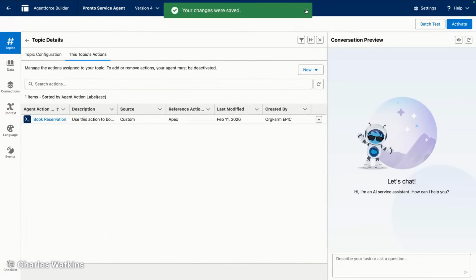Now, because we are doing this for Enhanced Chat v2 and not for an Enhanced Chat v2 on a service agent, and we're not doing this for an employee agent, if we were to test this here, it would not render the component. That doesn't mean it doesn't work. It just does not, the conversation preview editor doesn't render Lightning type overrides for service agents. It just doesn't. Okay. But I'm going to go ahead and activate this agent.